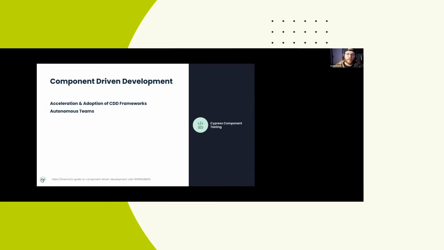Component-driven development enables us to do that much more easily. We also need more scalable and decoupled code. We are writing and releasing features faster than we ever have, and so we need a way to write code that's more scalable.